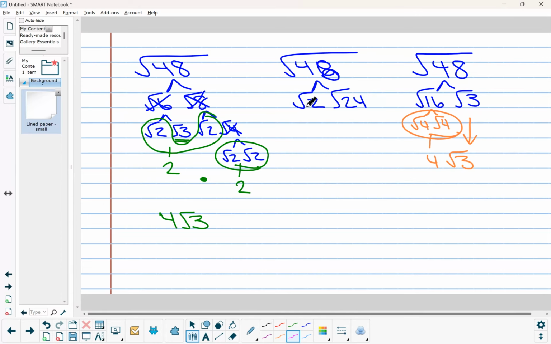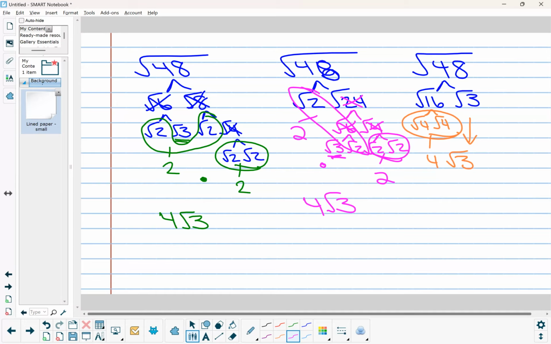Okay, let's take a look at this guy over here. The 2 is already prime, so 24 is what? 6 times 4. Okay, so this is 6 and 4. That's gone. The 4 is 2 and 2. That's gone. And the 6 is 3 and 2. So I have a pair of 2's here, a pair of 2's here. The 2 times the 2 are 4. And there's my 3 that's left over.